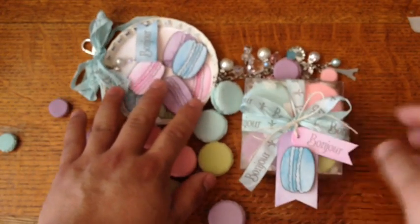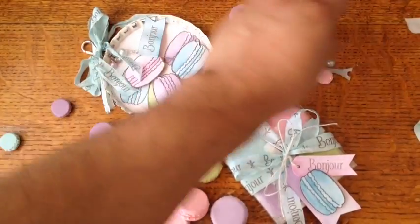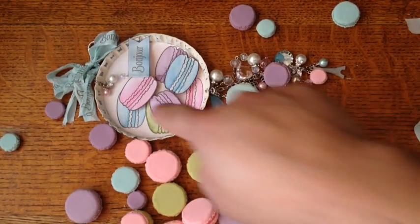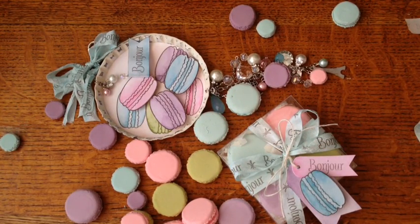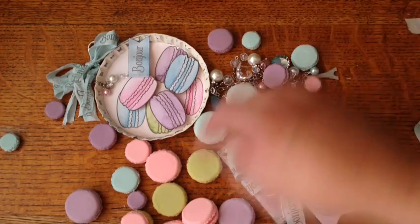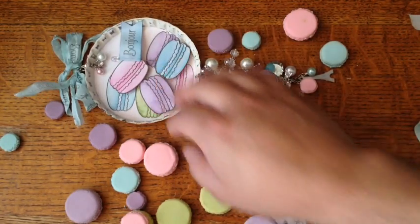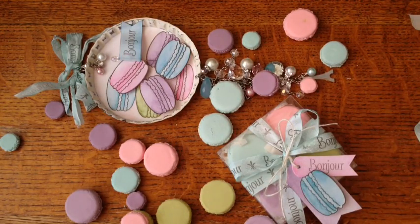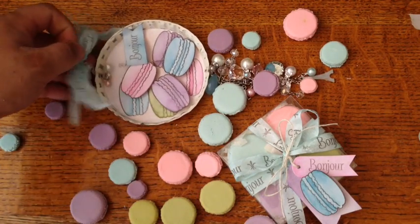So there are my little macarons. This is a little gift set — like if I wanted to send this to somebody, this is a full little gift set. There's the charm that they could keep and use. I love making things that you can gift, because what's the point of crafting all these things if you can't share them? So go ahead and check out the Art Attack shop. Now, you're probably asking why I didn't use Crystal Accents or the Mod Podge Dimensional — well, because I don't have any. I thought about filling the bottle cap with dimensional medium, but I wasn't sure how it would work with the watercolor paper, and it would probably weigh 50 pounds.